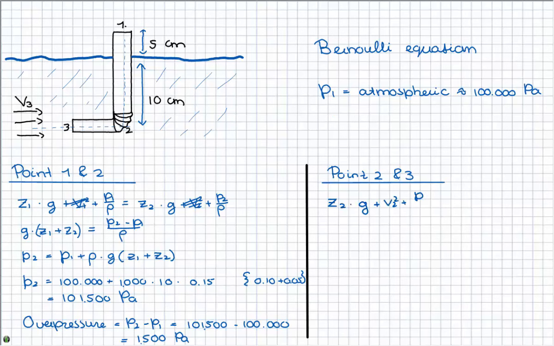So I can write the Bernoulli equation again, but now for point 2 and point 3, so only the numbers are different. And this time there is no velocity at point 2, as we saw earlier, but there is also no height difference between point 2 and point 3, so we can rule those out.